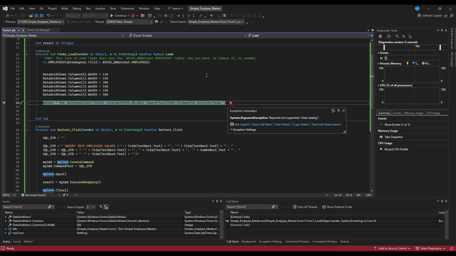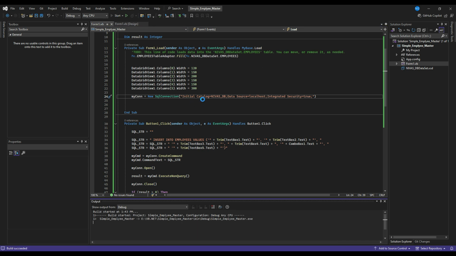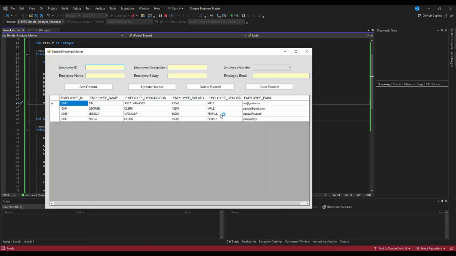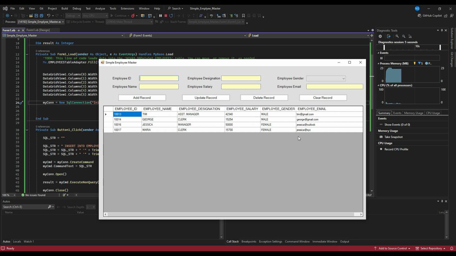It still says keyword not supported, initial catalog. There might be a spelling mistake. Correct, there is a spelling mistake. So be careful with spellings while you do this. Now it has run the code, so the connection string is okay and accepted.